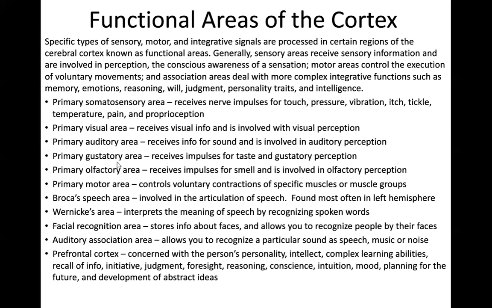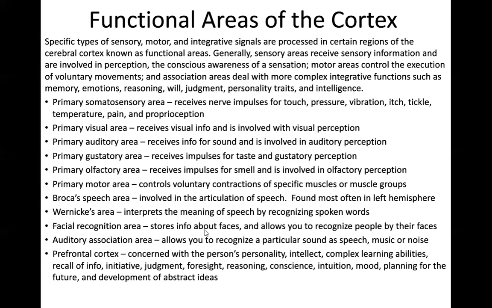You use your gustatory area when you're eating your food or when you're drinking whatever it is you're drinking, which is involved with taste or gustatory perception. Olfactory, we said olfaction is a sense of smell, so that's where olfactory perception takes place. A couple special ones, I already talked about this one, so I'll skip to the Broca speech area. I'm using that because I'm articulating and speaking, found most often in the left hemisphere. Wernicke's area is what's interpreting the meaning of speech by recognizing spoken words, which you guys are using as you recognize what I'm saying, hopefully recognizing what I'm saying.